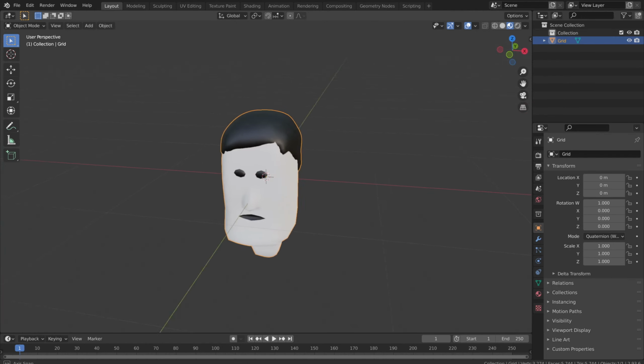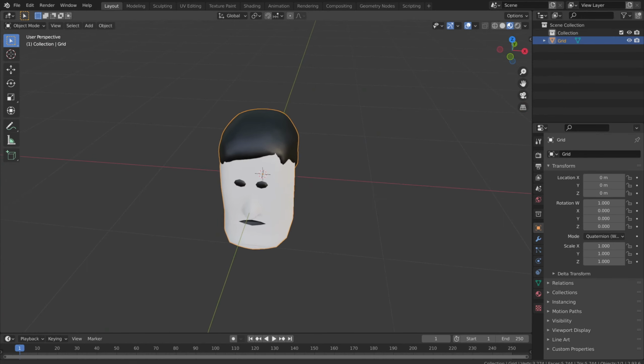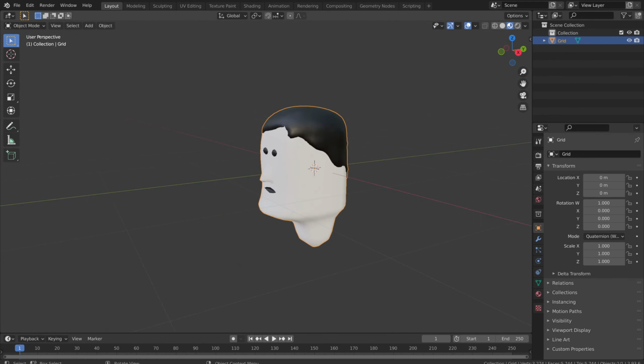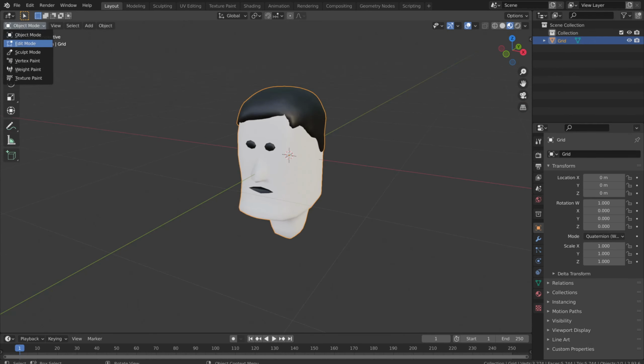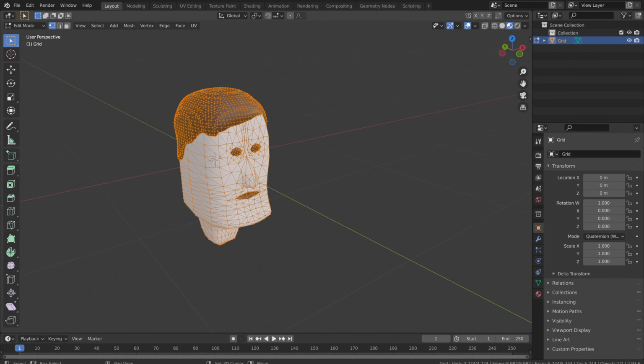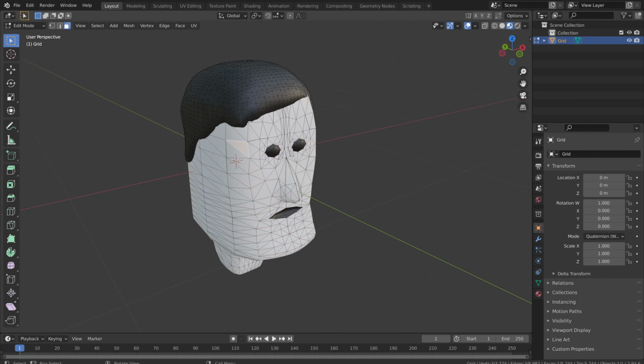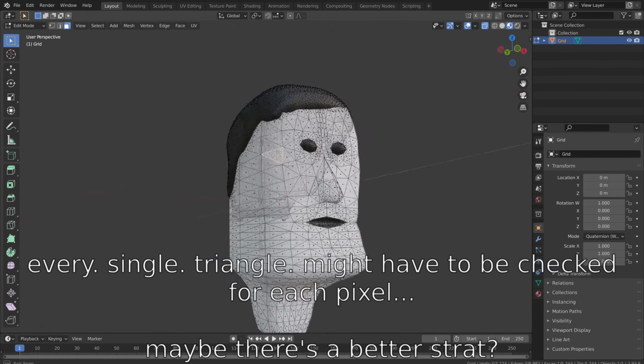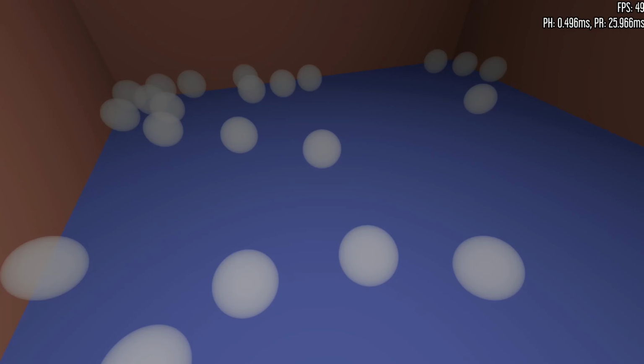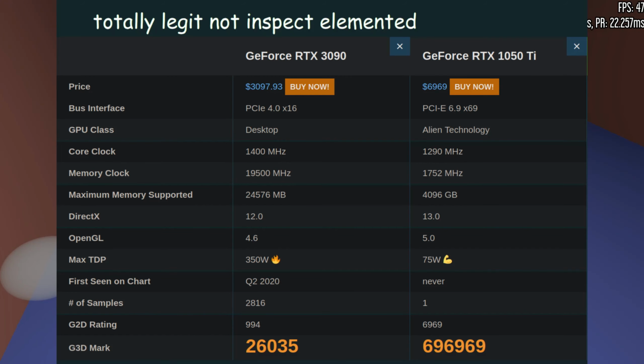I've also been looking into potentially drawing some actual meshes in the scene that might just blow the GPU up completely because of all those triangle intersections. Maybe fun. I can already see how slow it might get. We'll see. Anyways, this is me ray tracing at like 4040p on the GTX 1050 Ti.